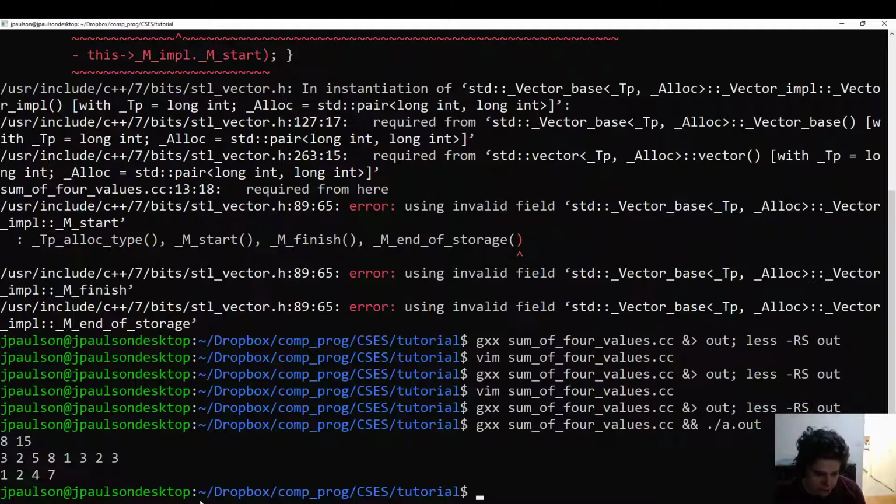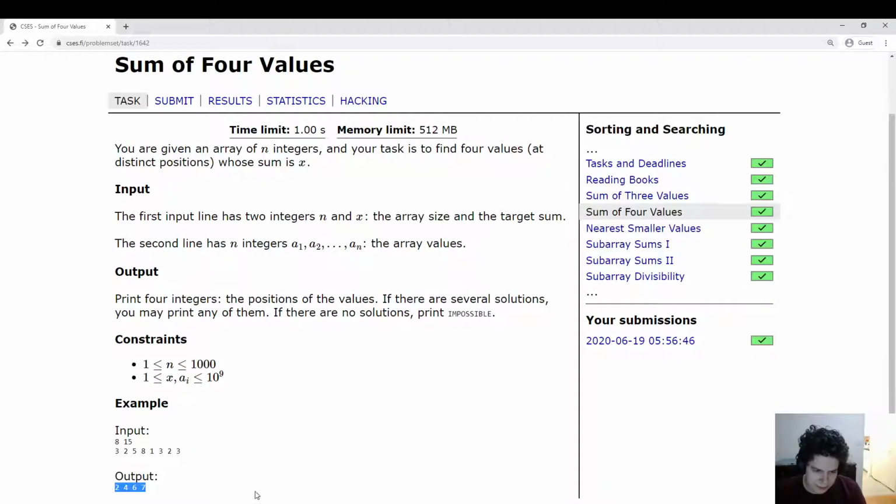Okay. 1, 2, 4, 7. This is not the answer that they expected, but maybe it's still valid. 1 is 5, 2 is 3, 4 is 8, and 7 is 2. Yep. So we also found 3, 2, 8, 2. We just picked a different 3 than they did. We have 1, 2, 4, 7. They have 2, 4, 6, 7. So we did 1 instead of 6, but 1 and 6 are both 3, so that's fine.